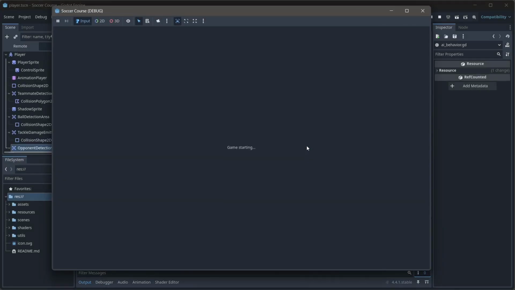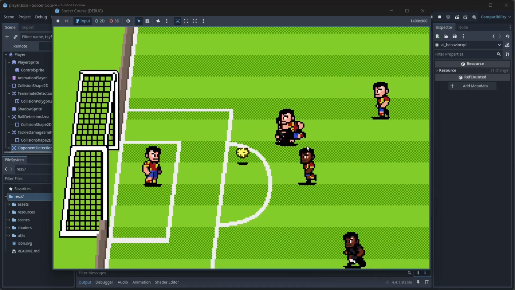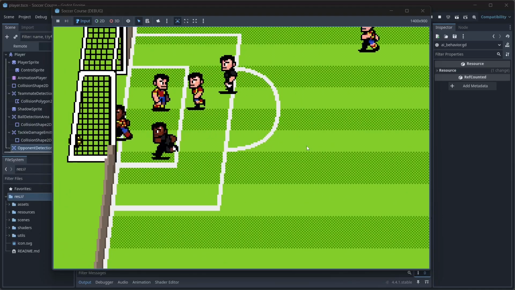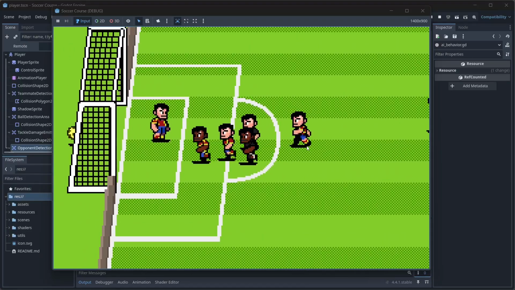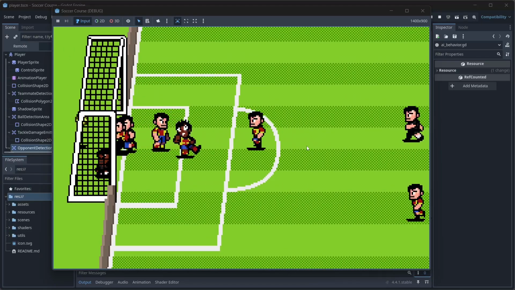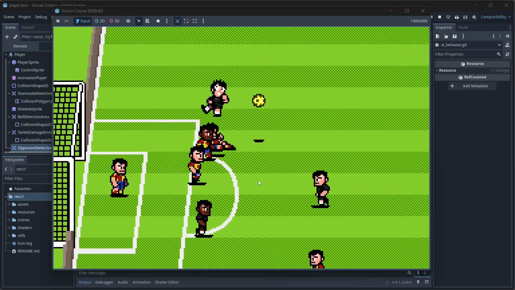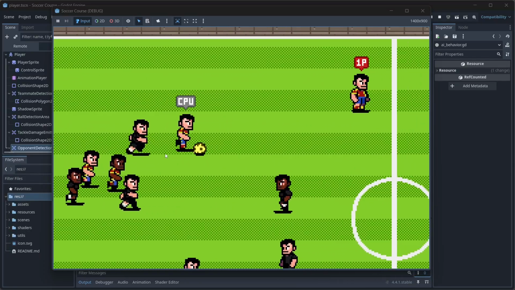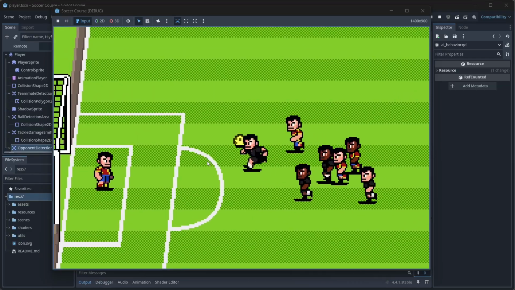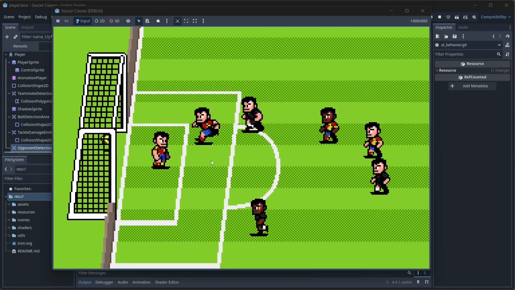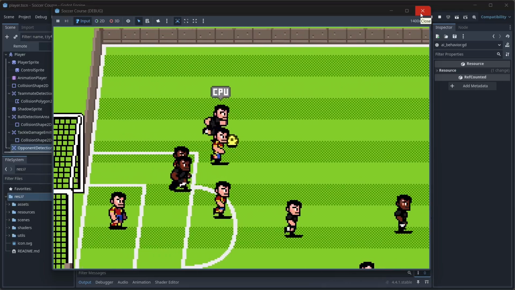All right, let's try that again. And I want to make sure that when they get hurt, they actually jump a little bit. Come on, tackle. Gosh. There we go. All right. Well, that might be a little bit high, but I guess that's fine. Oh, you can see that people can get tackled multiple times. I guess that's okay. We'll polish this later on. Okay, this is working great. Let's go ahead and commit our changes.